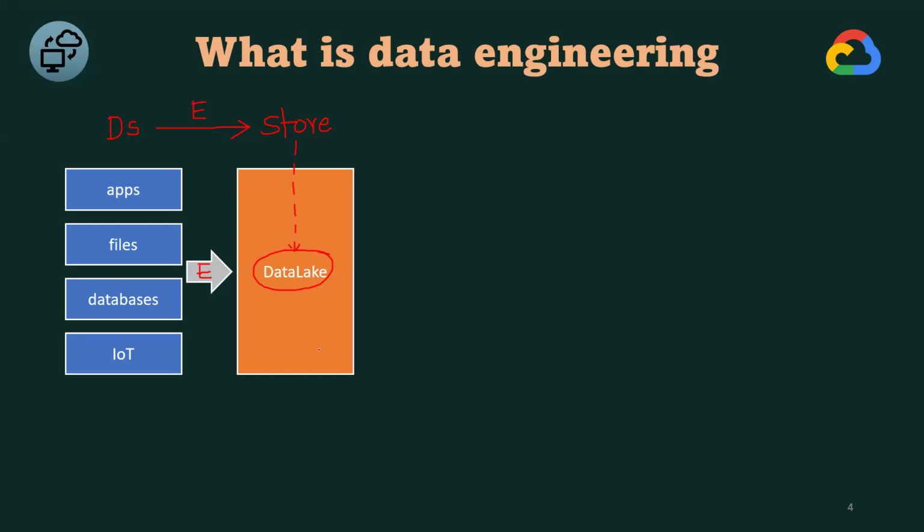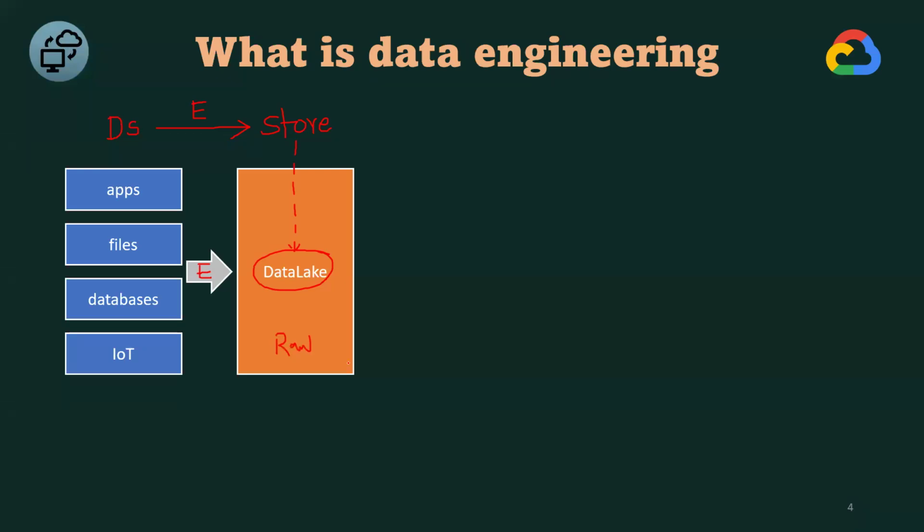Once the data is there in the data lake, can we directly go for analysis? Because whatever data you got from the data sources is raw data. The raw data may have duplicates, unnecessary data, null values, or different column names. Whatever data you have got from the data sources, we usually refer to it as raw data. The raw data may have multiple issues.